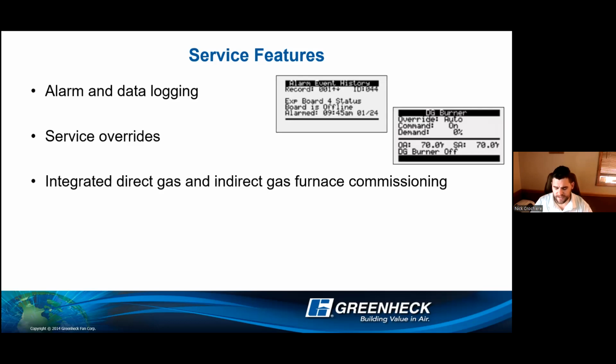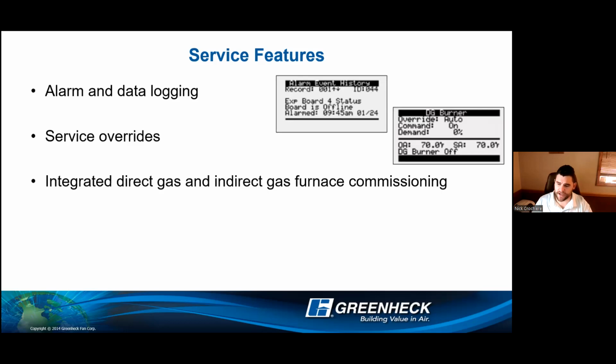Service overrides: a technician or someone working on a unit or trying to perform a startup can force things into operation. They can force heating, force cooling, change damper position without having to actually change variables, where in the past, say the unit was set up for BMS fan control or heat, you'd have to change that all to local and then change it all back after you were trying to work on it. Now you can just go into the service override screen and force everything over to try to work on it or perform testing.